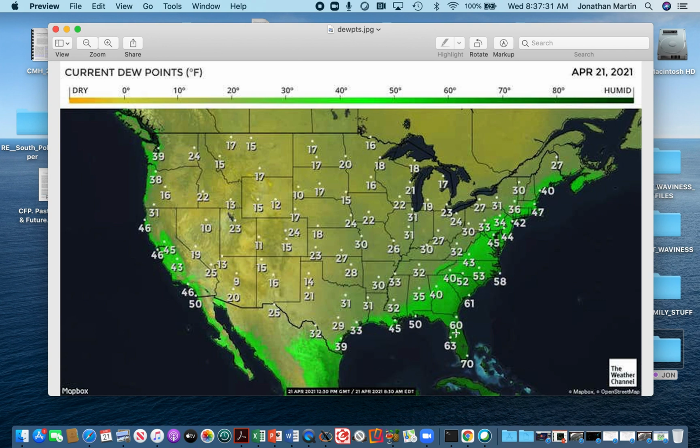And the peninsula of Florida is where you can have dew points at and above 60 at Jacksonville, 70 at Miami, clearly tropical. Everywhere else, moderate dew points at worst. 58 at Cape Hatteras is very modest, 61 at Charleston the same. So not too bad. Rest of the country looking pretty good in terms of moisture content and therefore human comfort.